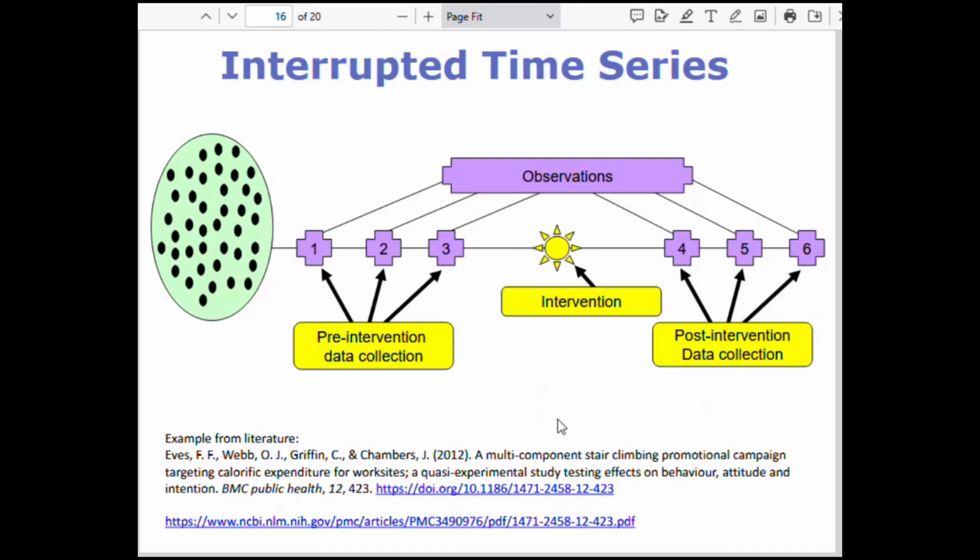But think about if you are wanting to promote stair usage over elevator or escalator usage in a work site. What are the times of day that you're most likely to have people using the stairs or something other than the stairs to get between floors? When do you think people will be most likely to use them?